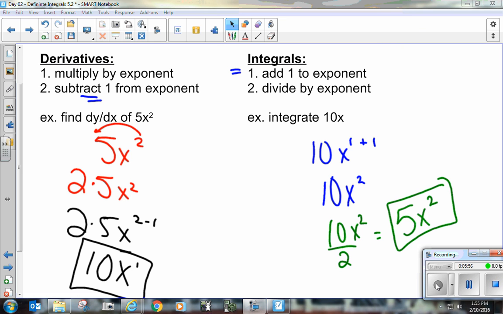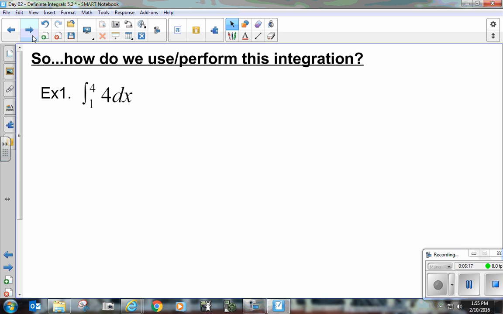The thing is, when you're reviewing and you start doing it quickly, you guys can find the derivative of 5x squared easy. Boom. When I ask you for the integral, or integrate 10x, don't tell me it's 10 and take the derivative of it because you do it quickly. You just got to make sure you know which way you're going. Okay? All right? So what does this mean?